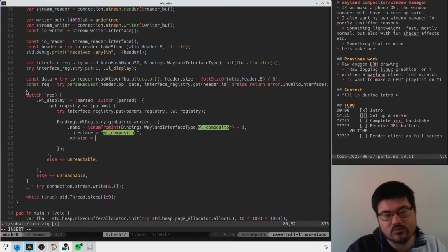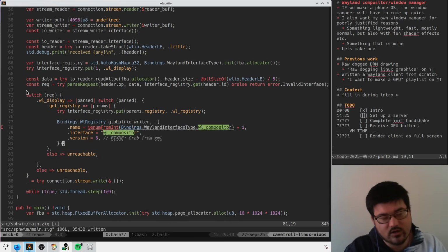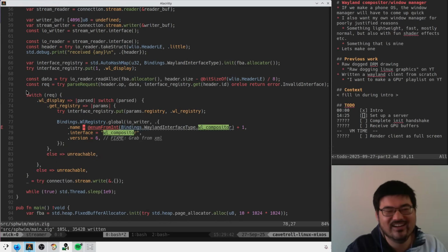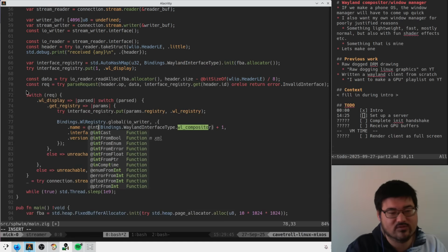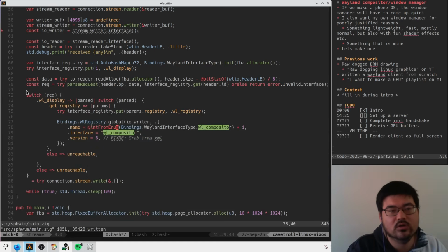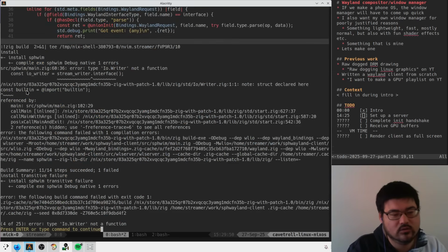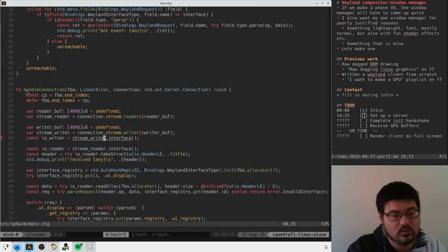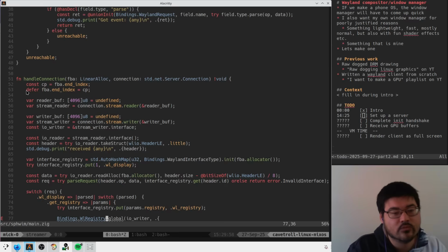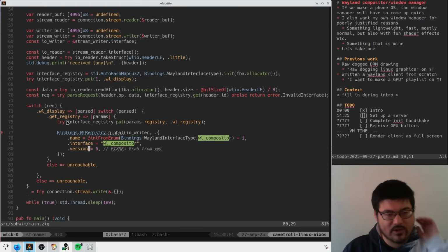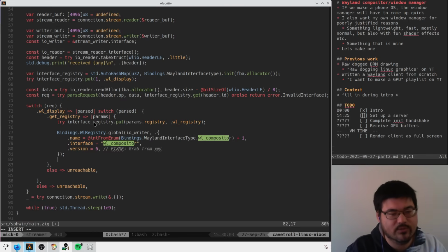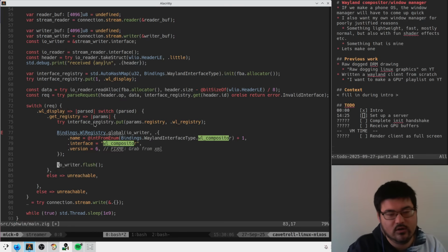So I guess we should probably just grab this from the XML, right? But for now, I'm just gonna write 6 and say, fix me, grab from XML, because it's in there. Don't know what to do about it, but it's in there. This should be int from enum. Okay. Now we just have to have a way for this to happen. And then also we need to flush at the end of this, right? We need to do IO writer flush because we're writing.